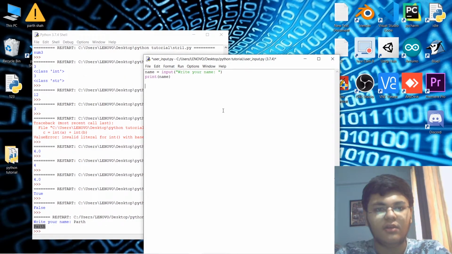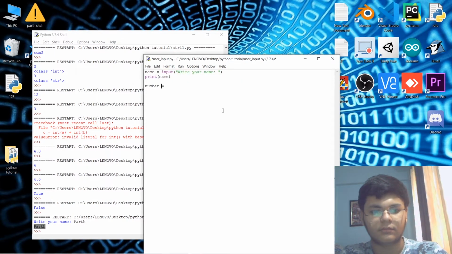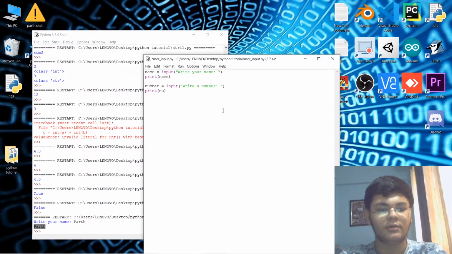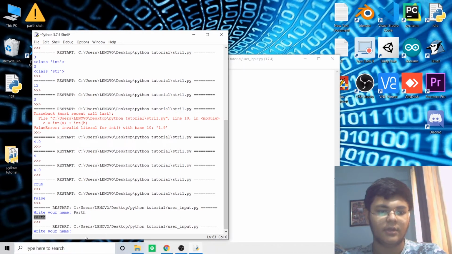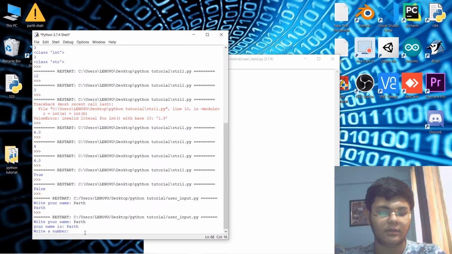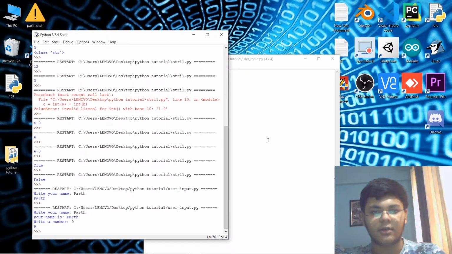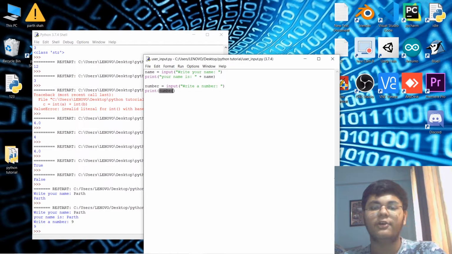So it's like that. Now if I say number equals to the same thing, a separate number. Also we have learned string manipulation. Concatenation is also manipulating strings. So I'll write here "your name is". Now plus, you know why I put that, because both are strings, so they'll get joined. So I'll write my name Parth, and it got your name is Parth and a number 9, so it printed out 9. But now this number is a string.